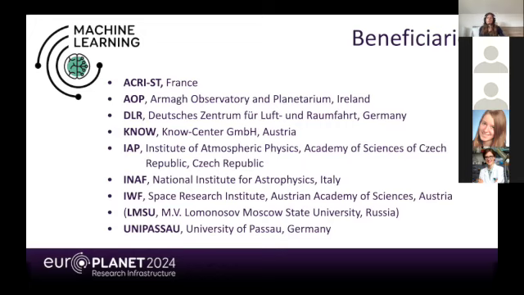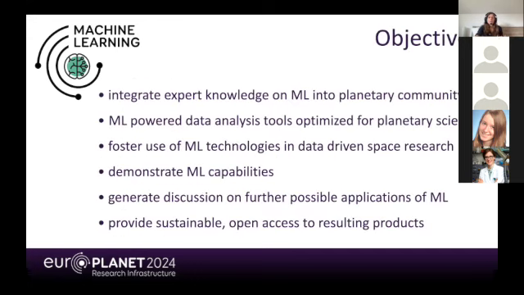Those are not only science institutes. I can imagine you recognize some of those institutes, but we also have institutes that are dealing more with business and industry machine learning applications. But that's exactly one key point of our work package, because we want to integrate those machine learning expert knowledge into the planetary science community, because there are completely different challenges when you work with spacecraft data than when you work with business or industry data.